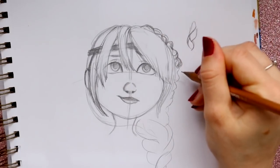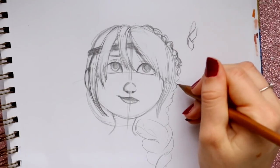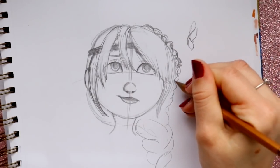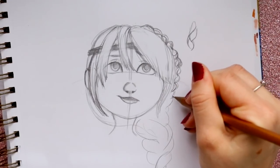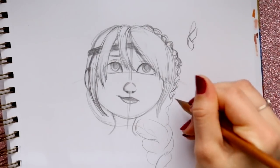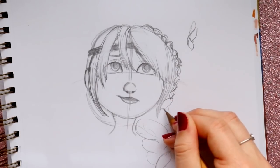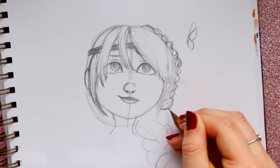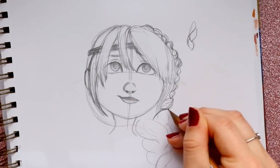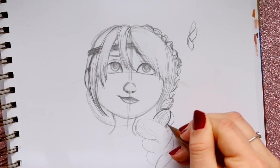So you just wanna keep that in mind with Astrid's hair on the side, because these are the tiny little braids, and then it goes into the big braid. All right, so I'm not gonna do way too complicated of her braids, but they're definitely more intricate. And now we get to here, and we see where she kind of loops it into a big mass, and then we see it again here. Here's another big mass, and it goes over. And then we have one right here coming alongside this one.